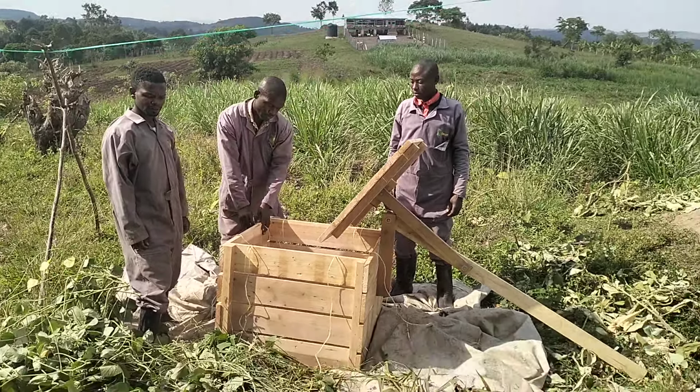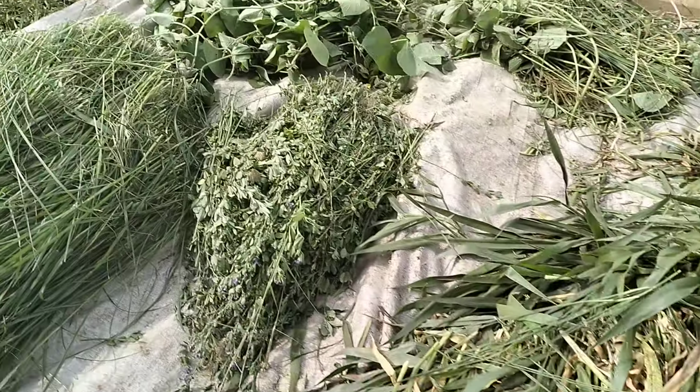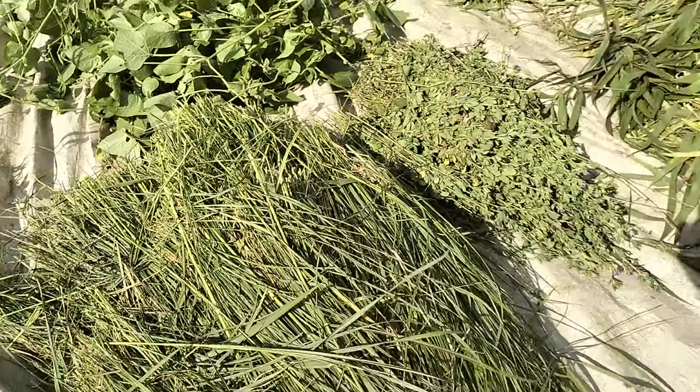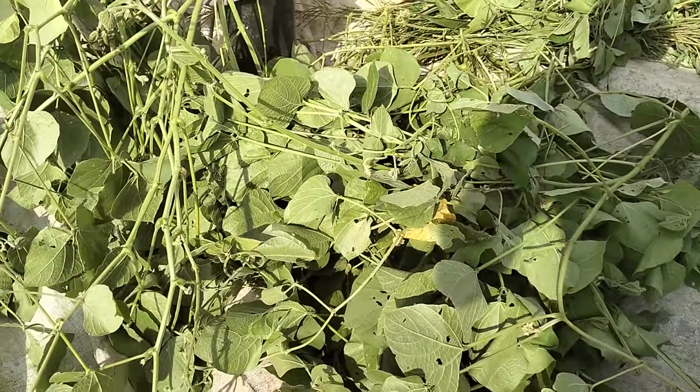We have Brachiaria mulato here. We have alfalfa here. We have Chloris gayana here. And we have lablab here.